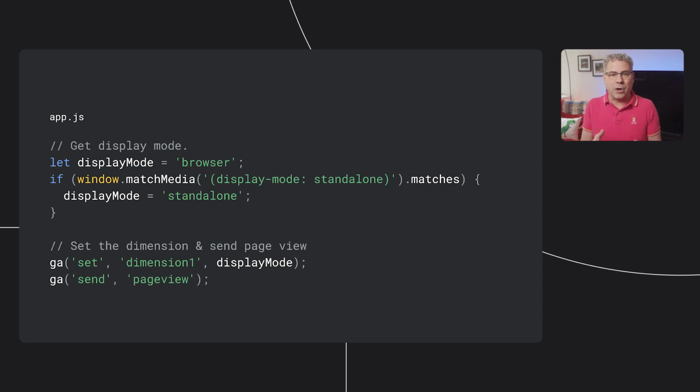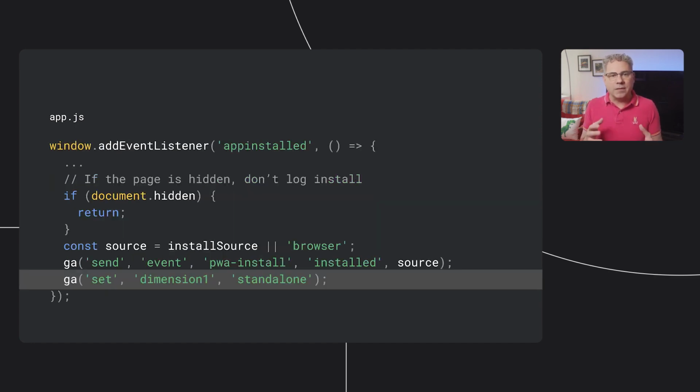This also works for Safari users who have added your PWA to their home screen, which means you don't need to use navigator.standalone anymore. I also want to set the dimension to standalone in the app installed event. Otherwise, after the install, those users would still be counted as browser users.